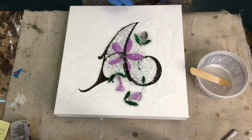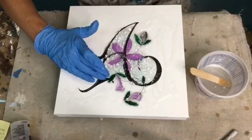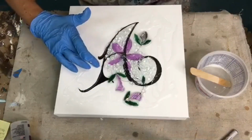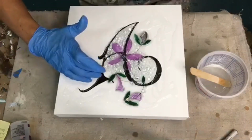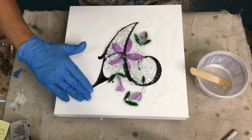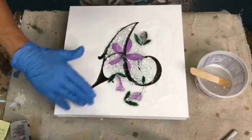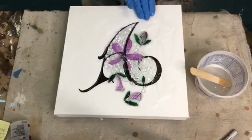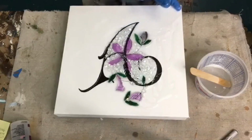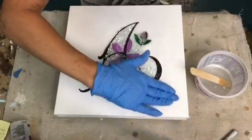When you're mixing resin, you are incorporating air bubbles in your resin, because that's just the nature of the beast. When you're stirring something, you are stirring in air bubbles. So one of the reasons we do it this way is rubbing out the resin and spreading it with your hands helps eliminate some of those air bubbles that form in the resin. What it also does is helps keep you from using too much resin. I don't want to flood this and just pour it and let it run over the sides, because that would be wasteful in my opinion, and I am a cheapie and I do not like to waste expensive resin.